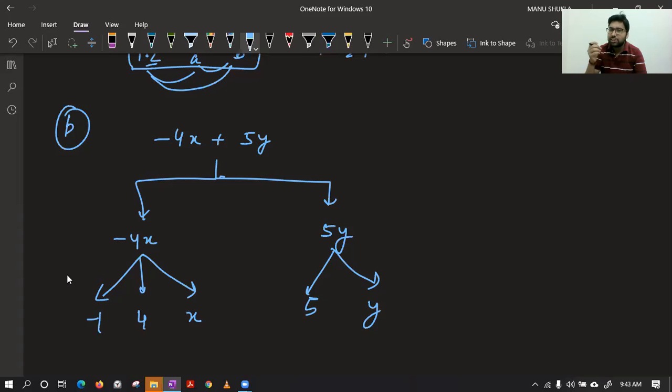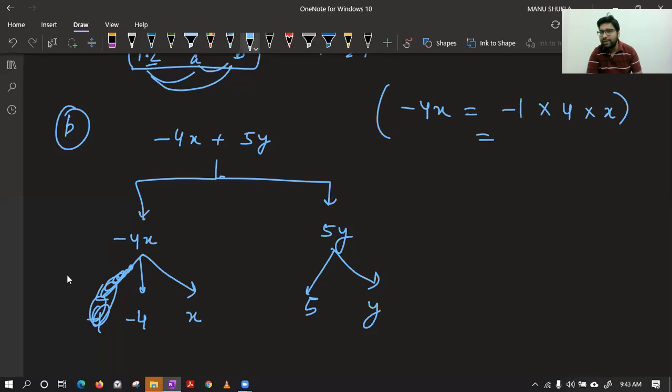Although there are more factors possible. But what they are doing is, sir, minus 1, where did it come from? If I don't take minus 1, I will have to say it is minus 4. Actually, I have seen minus 4x as minus 1 into 4 into x. If you want, you can take it like this also. It is also correct. Ashmit, minus 1. Sir, for the second term, we can write, yes, you can write that also. Here also you can write 1 if you want. That will be correct.